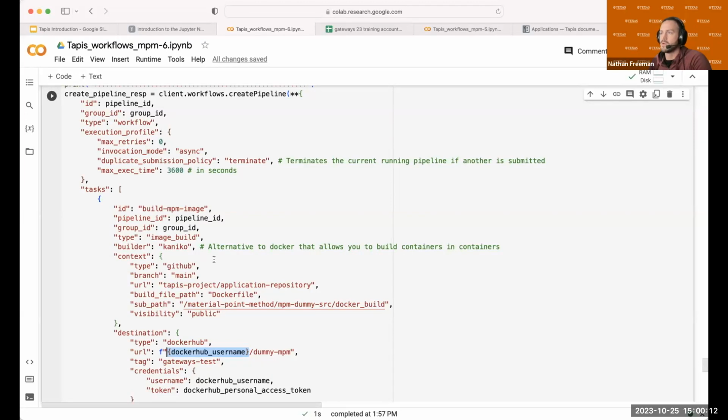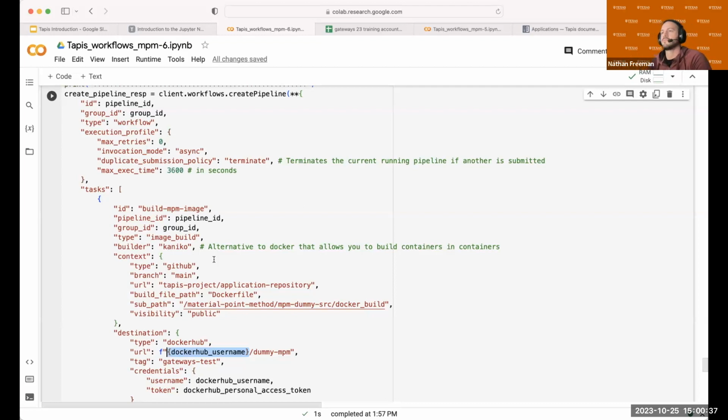And I believe the maximum value for max exec time is 3 days. You can imagine that a lot of high performance computing workflows sometimes may need to process data over a very long time, like multiple days. So that's also subject to change.